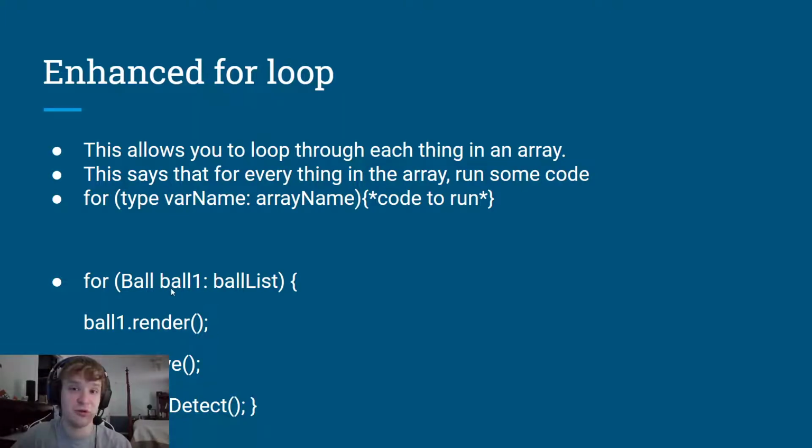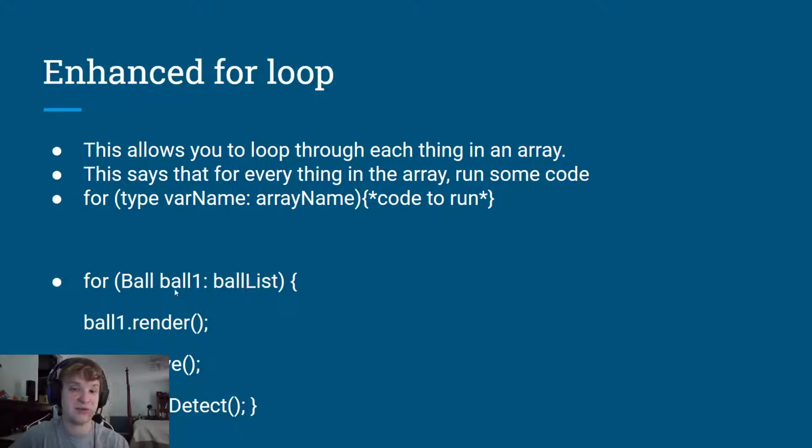This new variable is going to be equal to whatever is inside my array list. At first, it's going to be equal to the first thing in my array list. It's going to loop. Then after that, it's going to be equal to the next thing in my array list. It's going to loop. Then do the third thing, then the fourth thing. And so hopefully that makes sense. I'll give you a more concrete example here in a second. But you need to know that you make a new variable. You got to give it a type and give it a name. And then you put a colon here, something we have not seen before. So new variable with the type and name, colon, and then whatever your array list is.